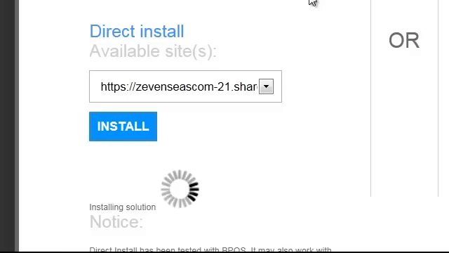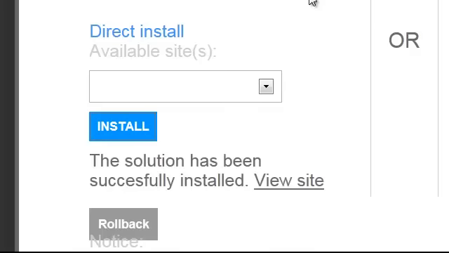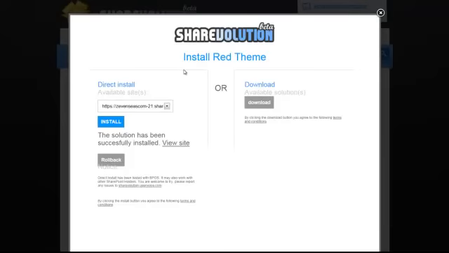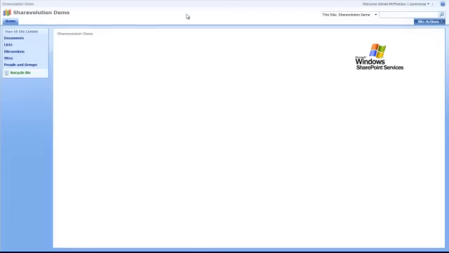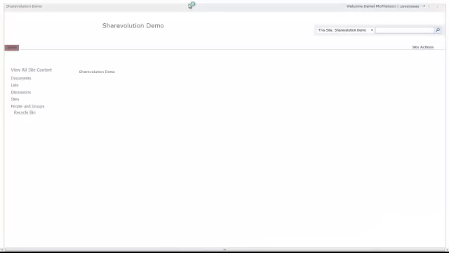The interesting thing about themes is it's not just CSS and graphics and those sorts of things, but it's actually replacing the entire master page. So by replacing the master page, we also make a whole range of different functionality that can influence the UI possible. So here's my SharePoint site. I've clicked on the F5 button to refresh, and what we should see in a moment is a brand new look and feel applied to our SharePoint site. And there we go. We've got a brand new look and feel applied to our SharePoint site.